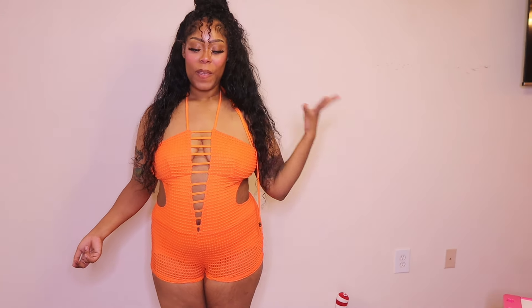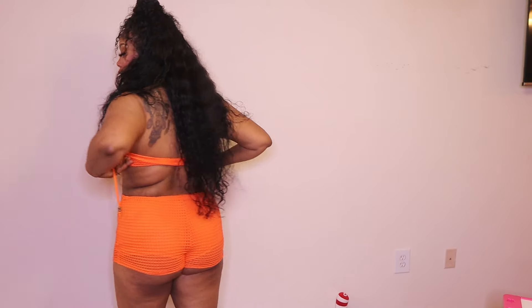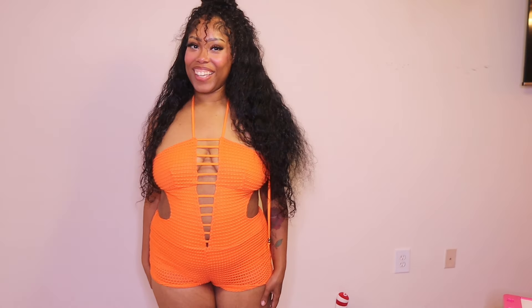I had to mute the audio and do a voiceover because it sounded like I was underwater. Anyway, this is a really cute outfit for vacation. As y'all saw it was a coochie cutter, so wear it at your own risk — but it wasn't irritating or uncomfortable. The yams are gonna be out but we're on vacation so it doesn't matter. I felt secure in it, no nip slips, and I didn't even have anyone to help me tie the back. I definitely suggest you purchase it — it's true to size.